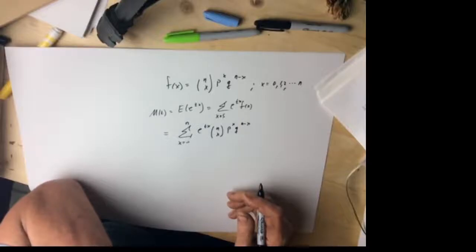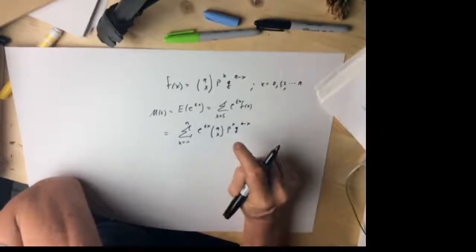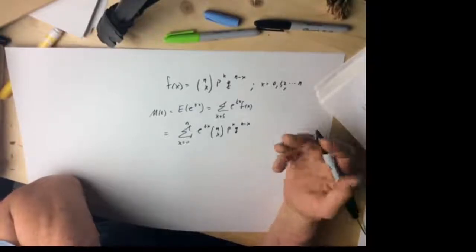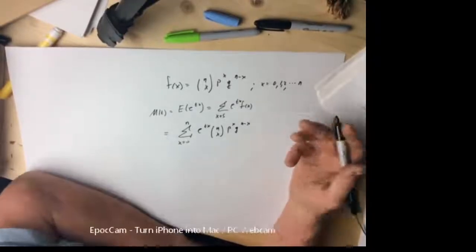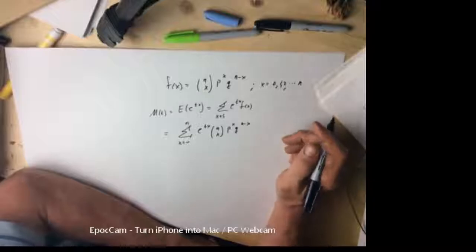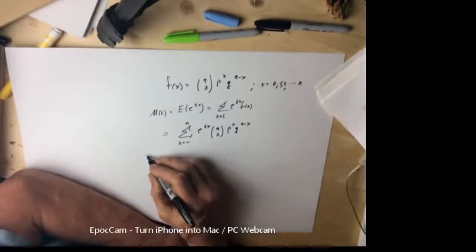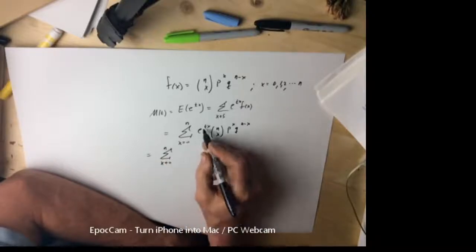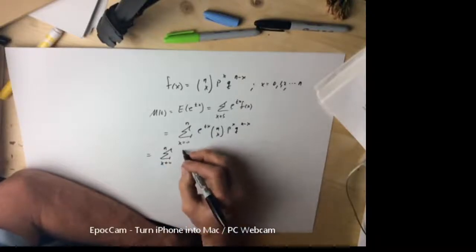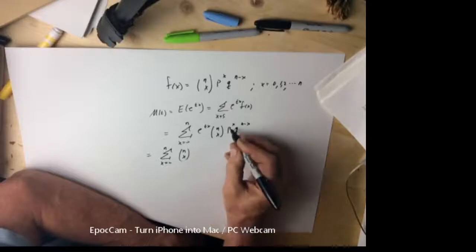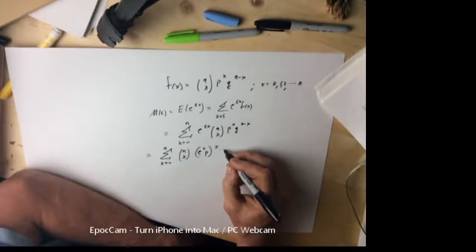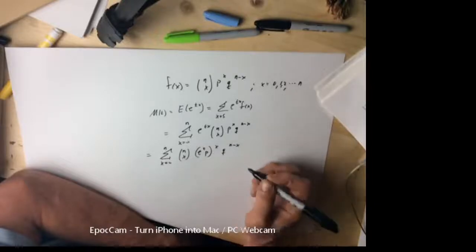Well, why don't we see if we can do the trick that we did before, where if we have a power of x and a power of x, who cares that it's with an e? Let's combine those two pieces. So let's leave the sum alone. Let's take the e to the tx and p to the x and put them together. So n choose x, e to the t p to the x, q to the n minus x.